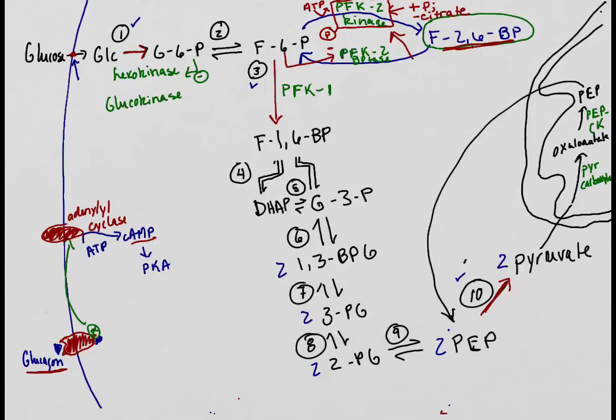Additionally, we see another bypass reaction when we get to the next metabolically irreversible step. That is step 3 of glycolysis. In gluconeogenesis, that is bypassed with the help of fructose 1,6-bisphosphatase. So the enzyme FBPase. This is controlled in a couple of ways. It's negatively regulated by AMP. It's also negatively regulated, and we can actually draw this pretty adequately, by fructose 2,6-bisphosphate.